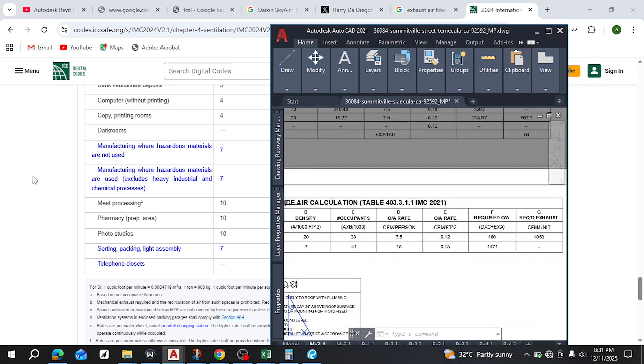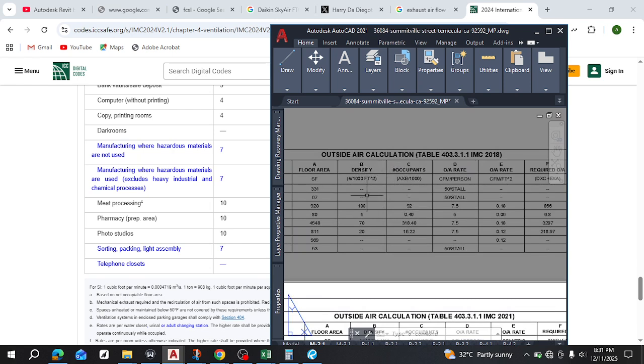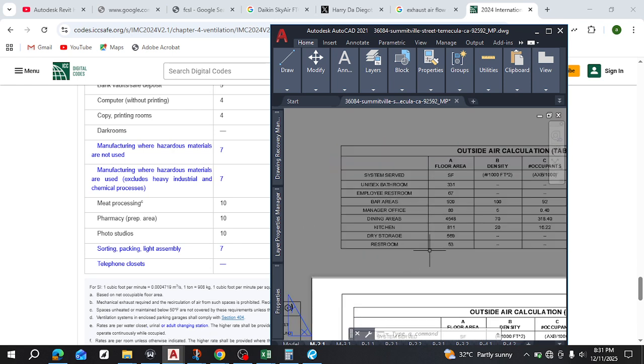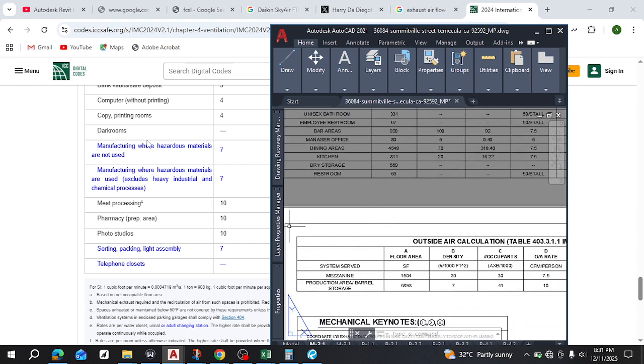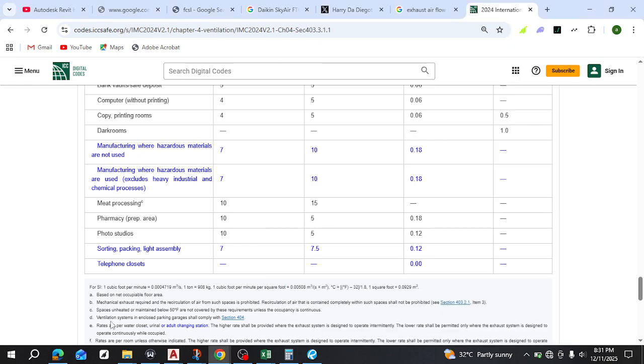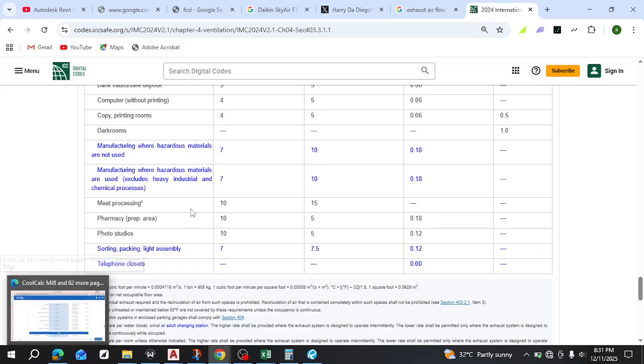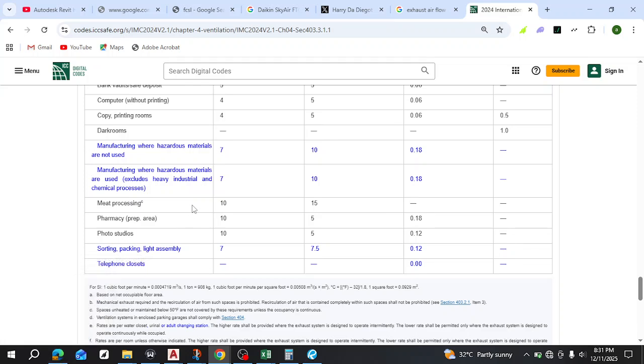In some other commercial buildings, there are going to be way more spaces, so that's why you have something like this, where you have all the spaces specified, then fill in the areas and do the calculations. You can always find whatever type of space it is here. So I think that's pretty much what we're going to be dwelling on today.